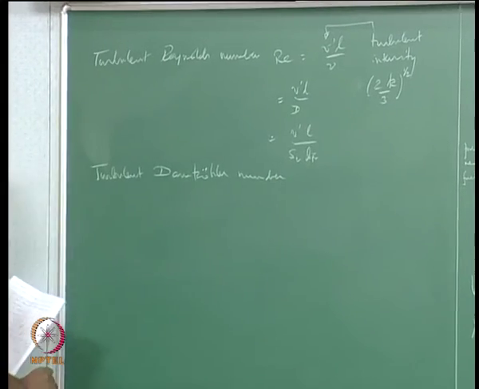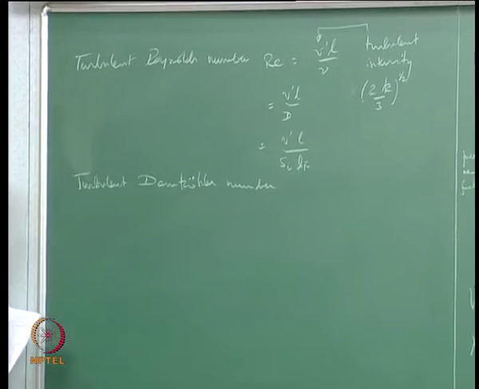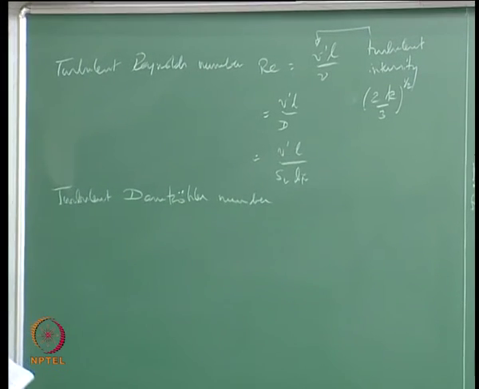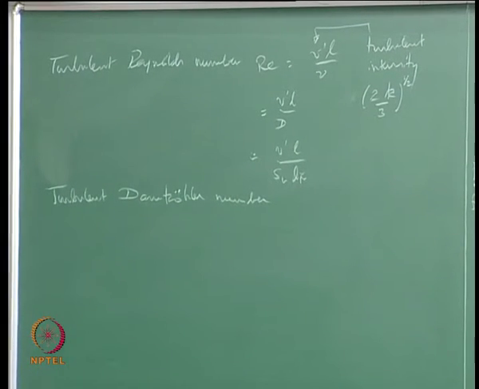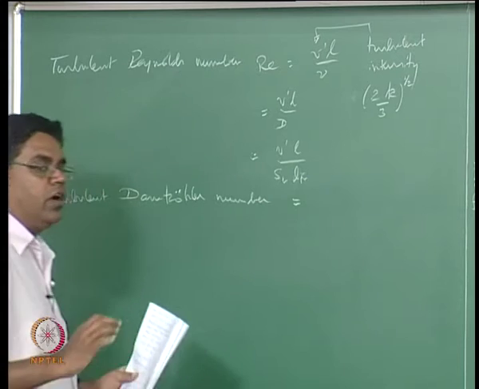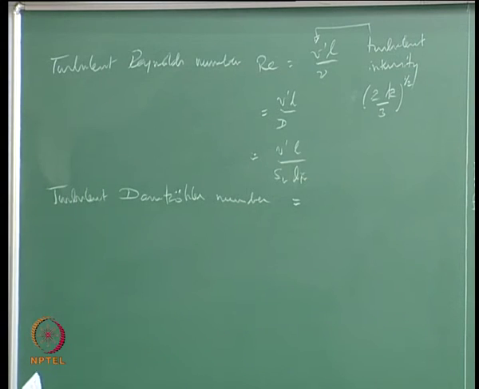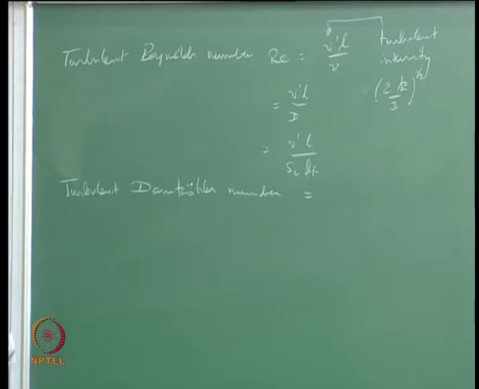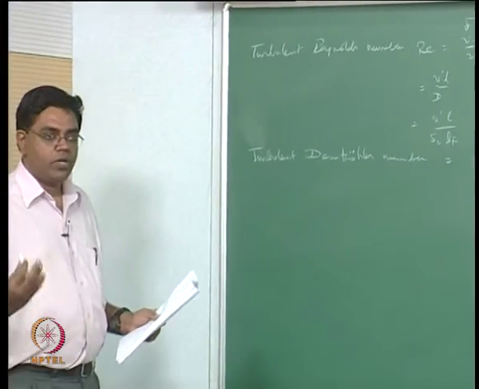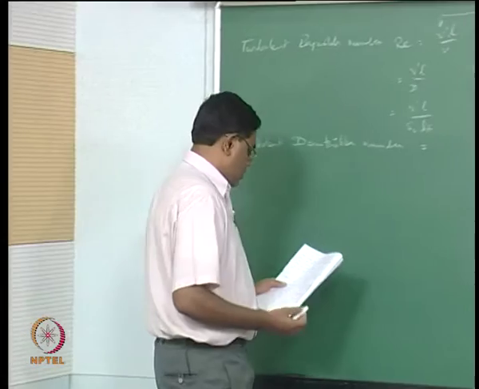Damkohler number is something that we have come across earlier on, which is essentially a flow time by reaction time. So it compares your flow time scale by the reaction time scale, and so typically it's quite large because it takes a lot of time for the flow to make a significant movement, like over a characteristic length scale of the geometry, when compared to the time it takes for the reactions to happen.